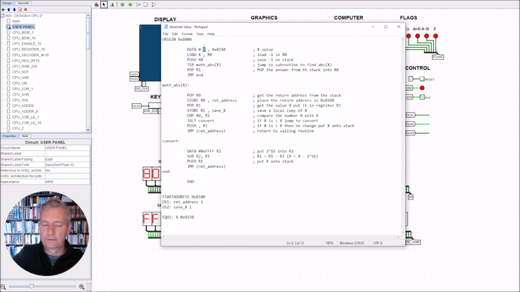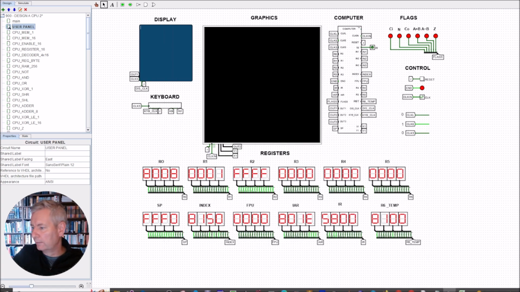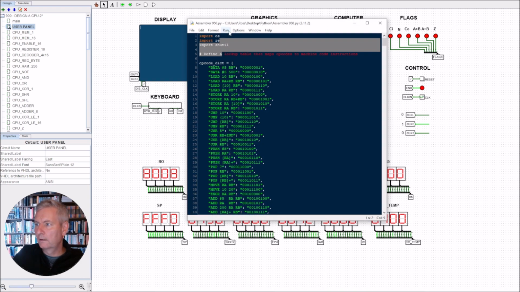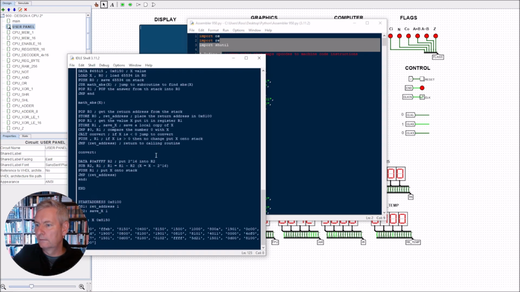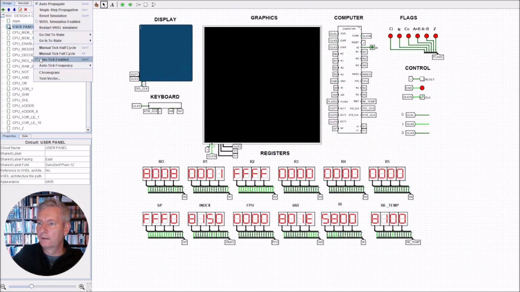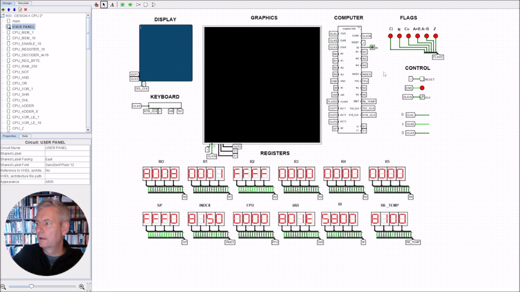So we could do, for example, -20. Save this and we will compile it. Once it's compiled, we can stop this simulation and we'll reset everything.